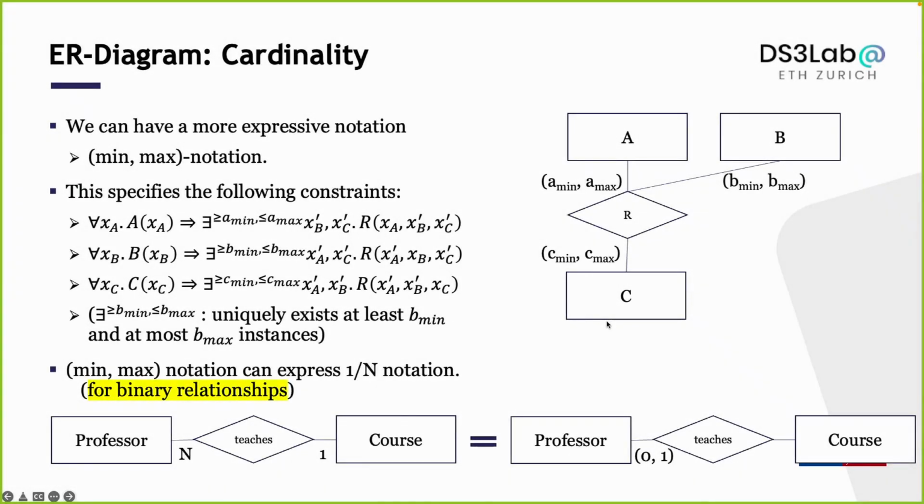We got a very good question during the break. I was talking about the relationship between the min-max notation and the one-to-many type of notation. I was saying the min-max is more expressive than the one-to-many notation. That only holds when you have binary relationships in your ER diagram. When you have multi-way relationships, it becomes trickier, and there are things you can express in the one-to-many notation that you cannot express in the min-max notation. But the statement holds when you only have binary relationships in your ER diagram.